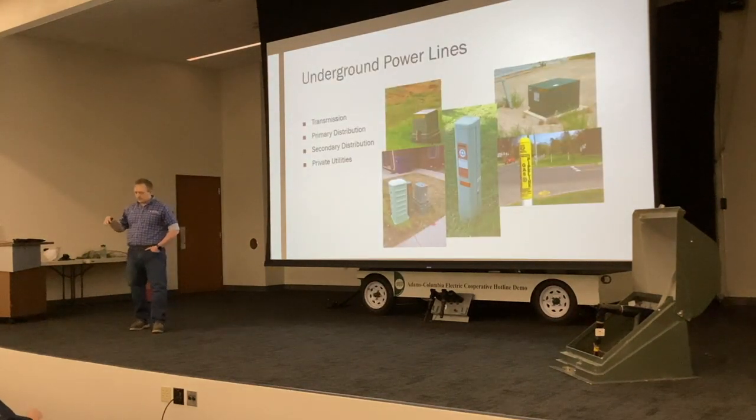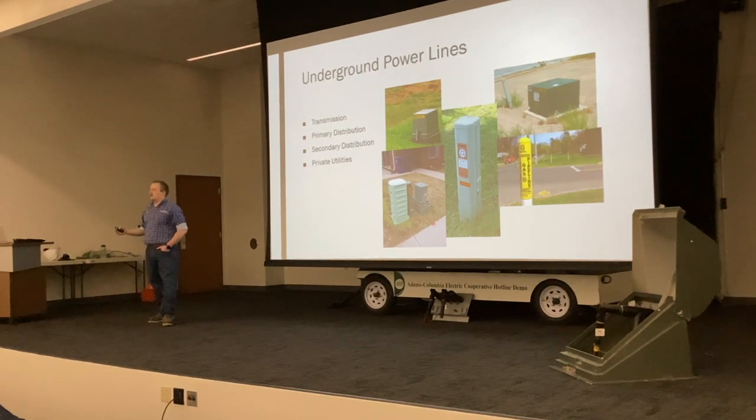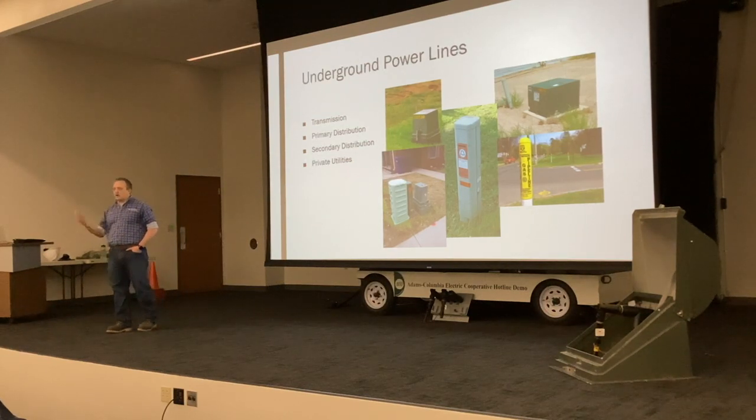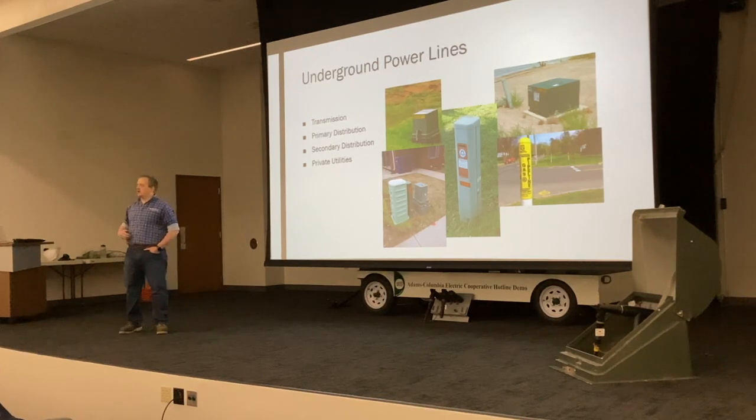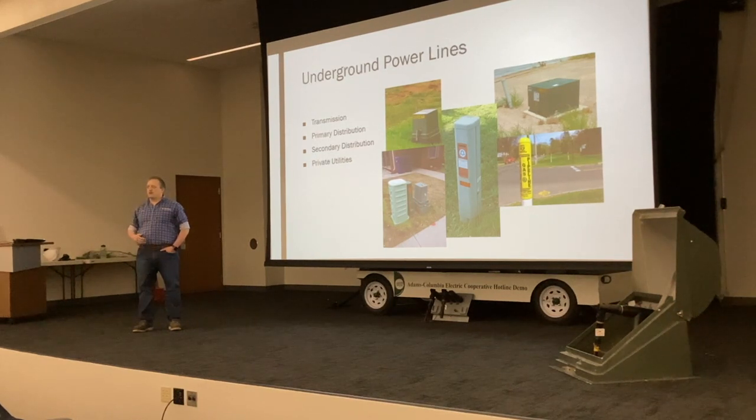So everything that we talked about overhead also lives underground. All the same hazards that we have with overhead also live underground. Are you going to have lines down if it's underground? Are those lines going to be laying on top of your car or your piece of equipment? No, they're not going to be on top. But guess what? If you run over a transformer or a switch point, anything like that, they could now be underneath. Is that going to be easy to see when you're in the vehicle or in the equipment? No. So keeping that situational awareness and knowing what devices are around you, transformers, switch points, we have underground regulators, underground reclosers, those things, being aware that they were there, if you would run into them and say you're parked on top of them, there is a likelihood that those lines are still energized. And a lot of that has to do with how the cable is actually constructed. And Ryan will show that a little bit more.